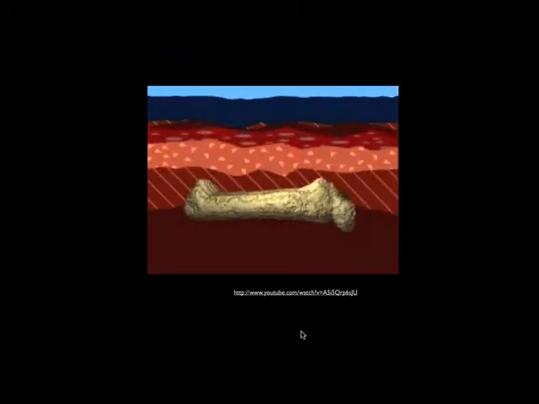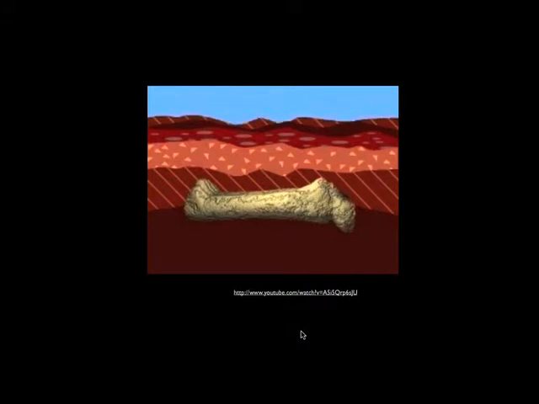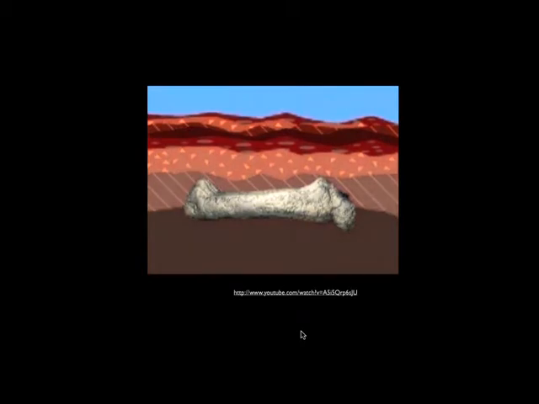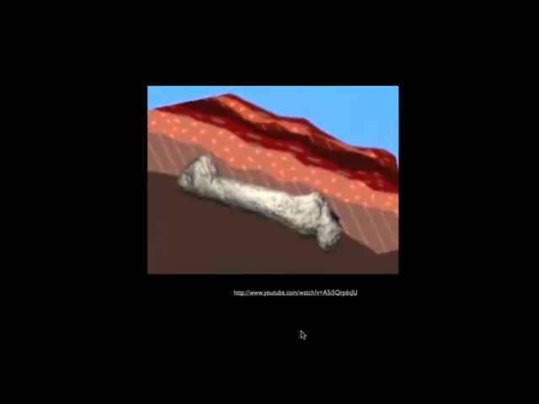Over thousands of years, more and more sediment layers form on top of the layer containing the fossil. The weight of the upper layers presses down on the fossil-bearing sediment and eventually turns it into rock. In many regions of the Earth, earthquakes, glaciers, erosion, and other factors have exposed layers of sedimentary rock. Scientists often search for fossils in these areas.